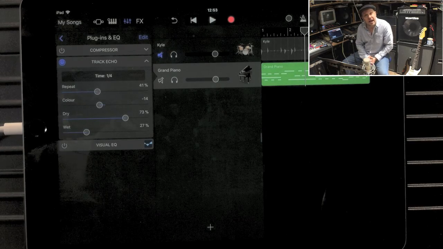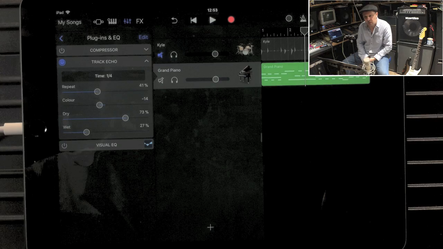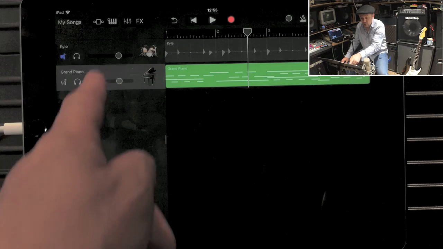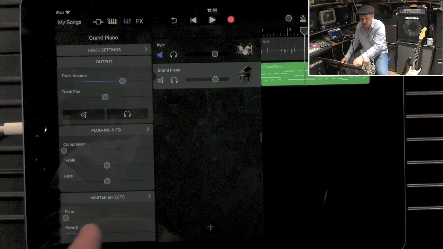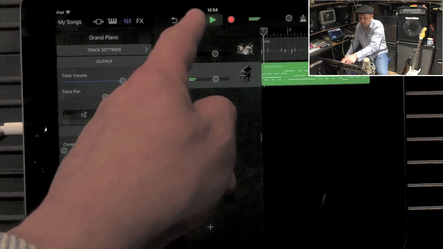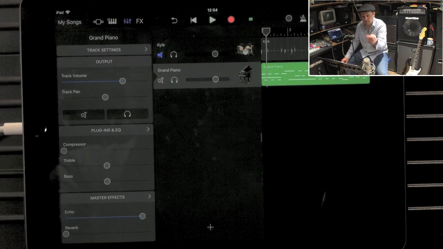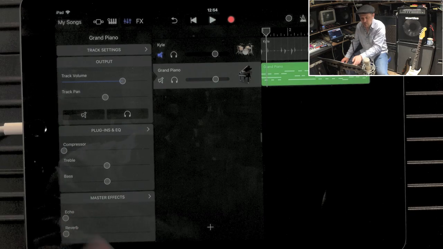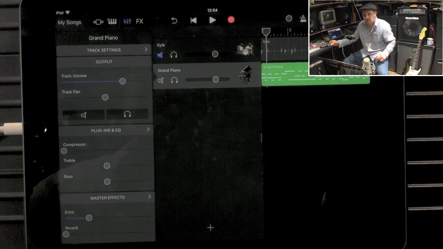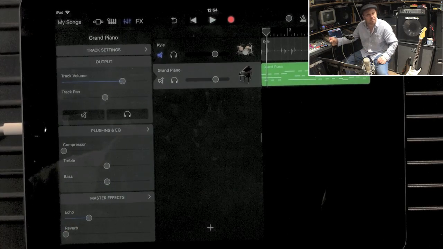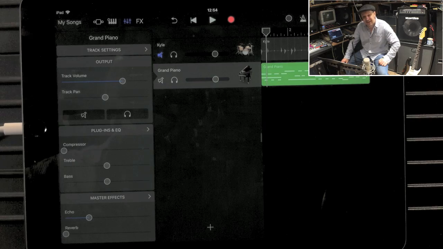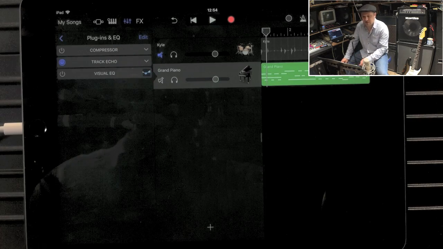Now, the overall echo is a control that is on the main board here. So here we go. If I just take the reverb away, if I put the echo on, that is basically an eighth note. Oh, sorry, a quarter note. Da, da, da, da, da. So the echo is exactly a beat long, which is fine. But you may want to control the echo slightly differently according to the instrument.